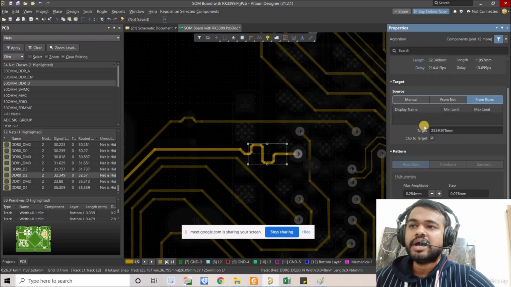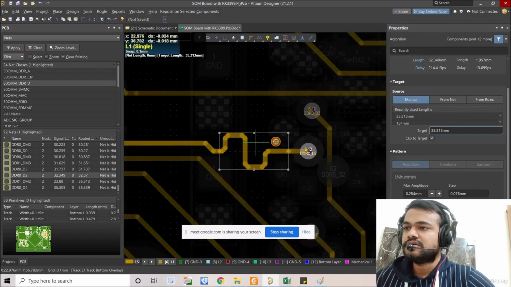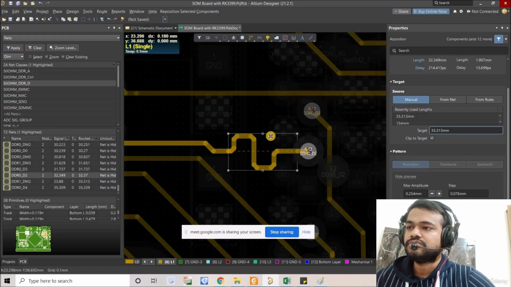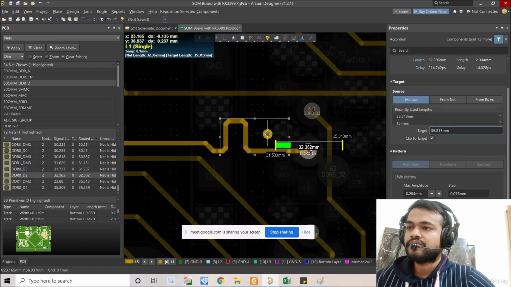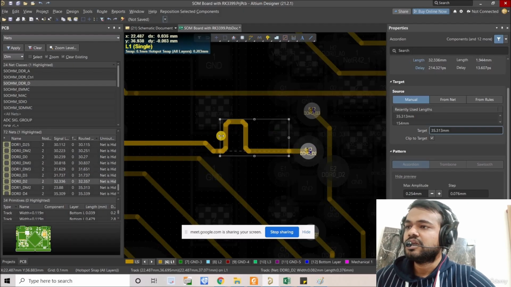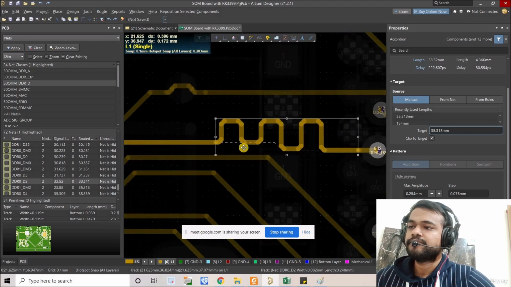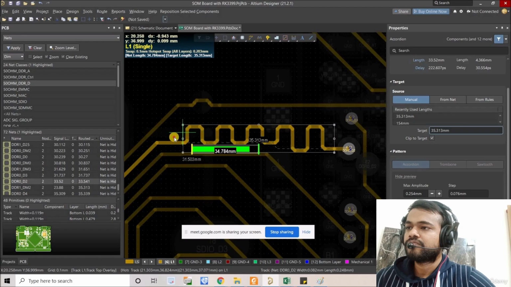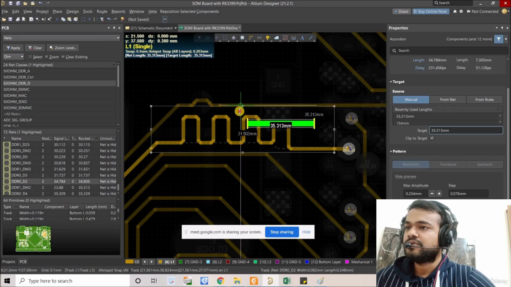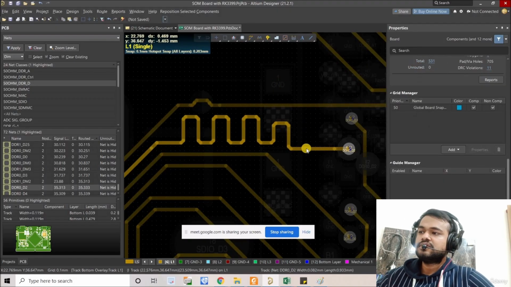Now go to the manual, and you can see it is already defined. So right now it is 32.3. We have to go for 35. That means, sorry, you have to route a few more serpentines here, and when it reaches 35, you can see it is now 35.3.